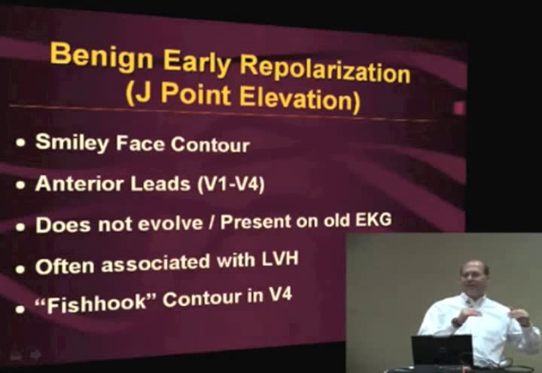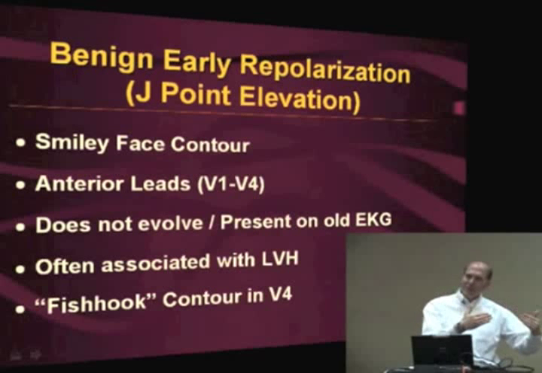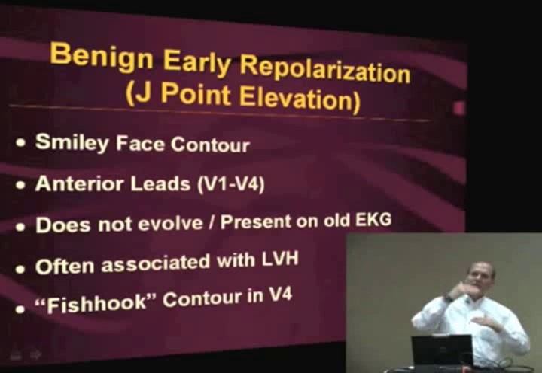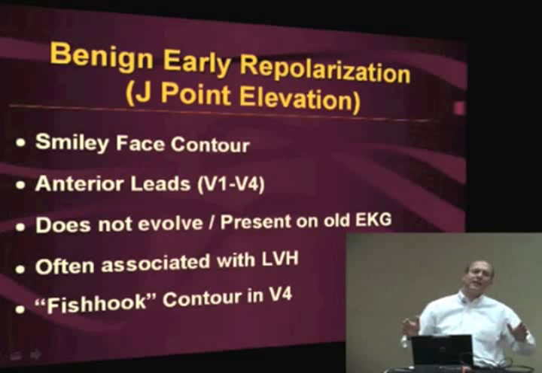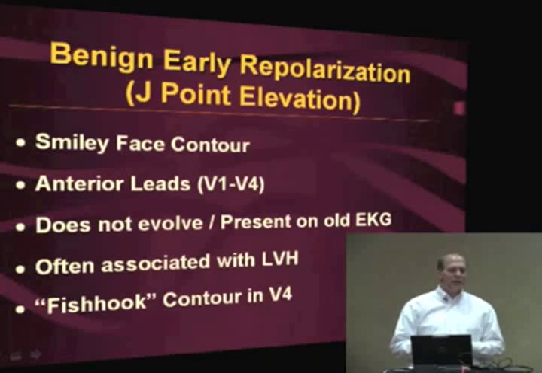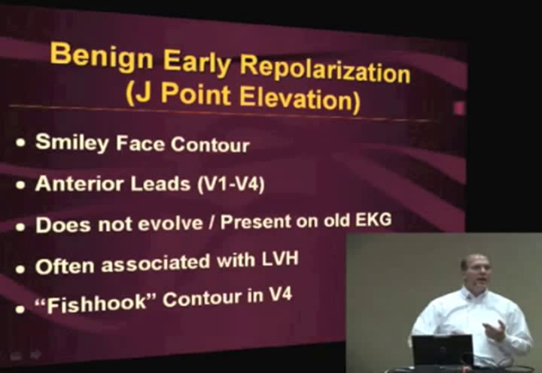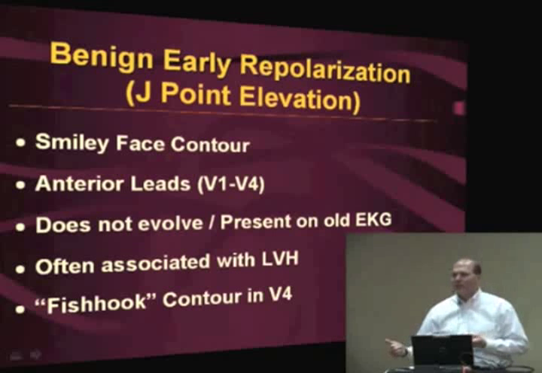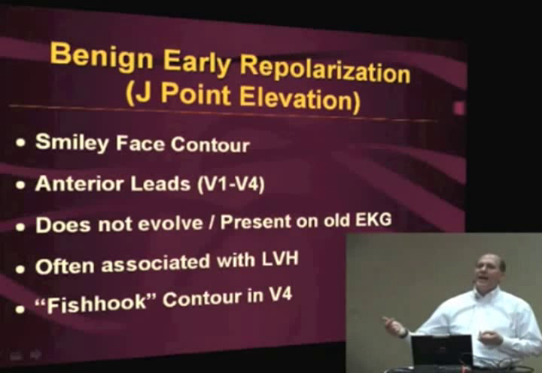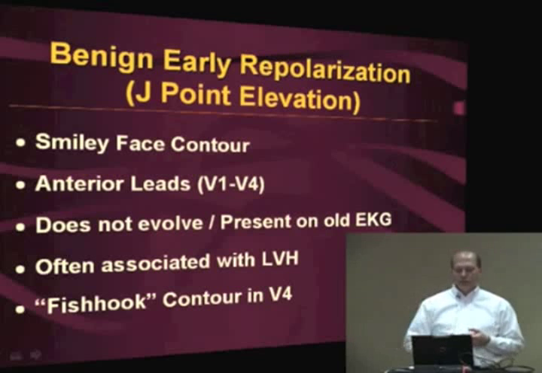Like, I'm going to either fax this or something like that, because anywhere other than the anterior leads is much less likely for ST elevation to be benign early repole. Okay, so it should be in the anterior leads. It shouldn't evolve. So if it's on a previous ECG, that's helpful. And if you repeat it, it shouldn't change.